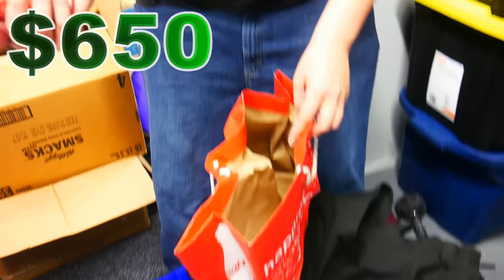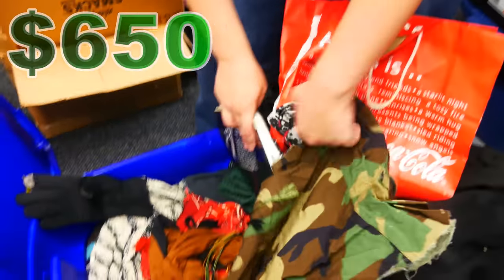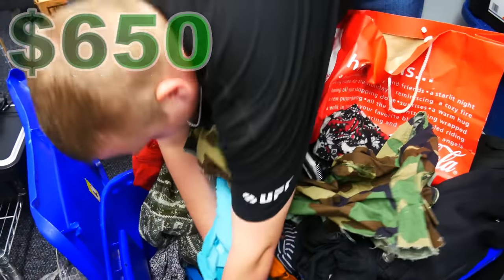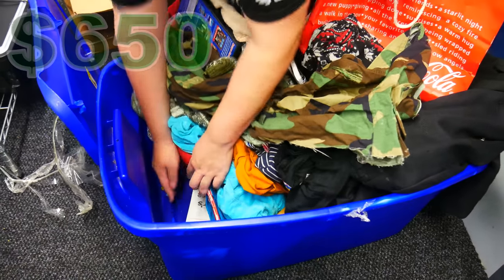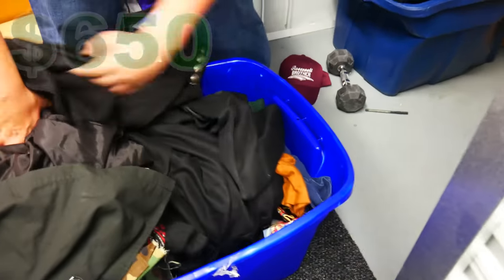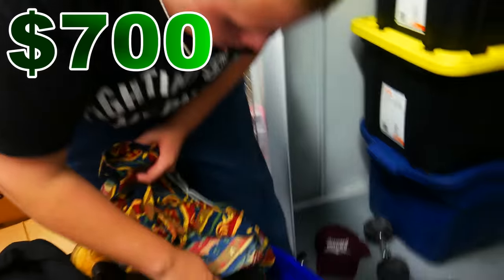Cokes! Here's what I wanted. That could be my video title — bought a storage unit, found Coke. I see a Sims 2 along with Sims 3. There's also some change in here. I see another dime, another quarter. Brand new pair of chucks — they look brand new. Probably about 20 bucks resale if they're like new like this.